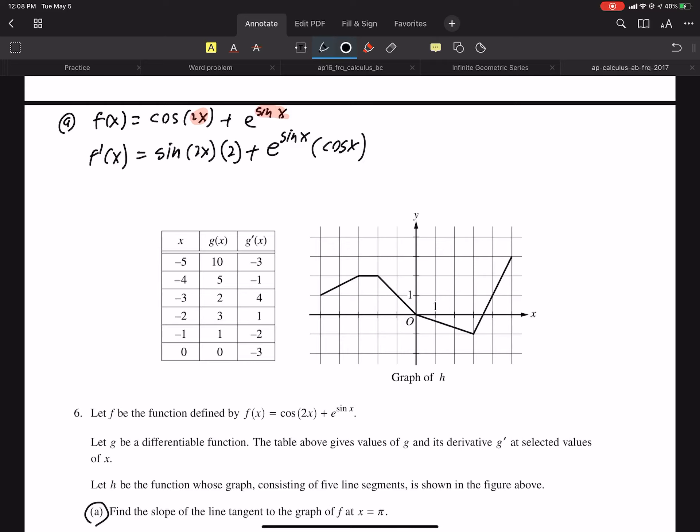Part C. We have function m. So on this one, we have multiple things going on. So they're testing you on your basic derivative skills. And this one's pretty pain-in-the-buttocks-ish. This is a product rule. They want you to recognize you're multiplying two functions. So we take the derivative of the first, but now we have a chain rule in this. So the derivative of the first, what's the derivative of g of box? g prime of box times the derivative of that pink box is negative 2. So we take the derivative of the first, leave the second alone. We leave the first alone and take the derivative of the second, which is h prime of x. They want that evaluated at 2.